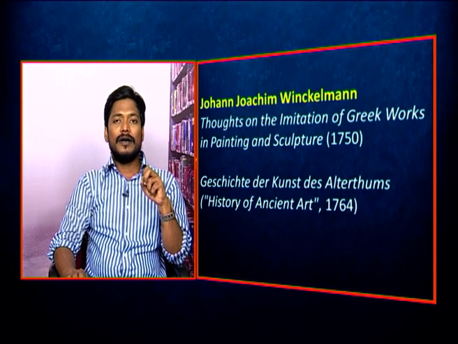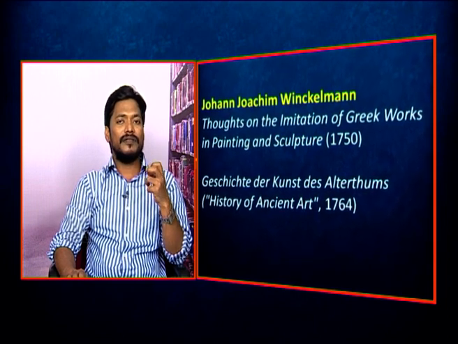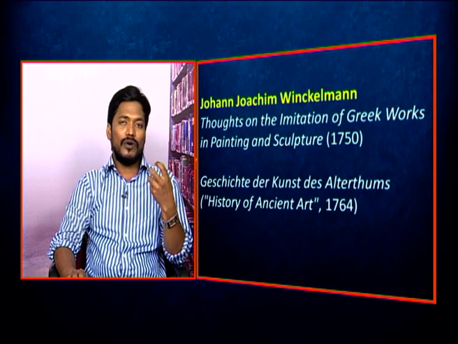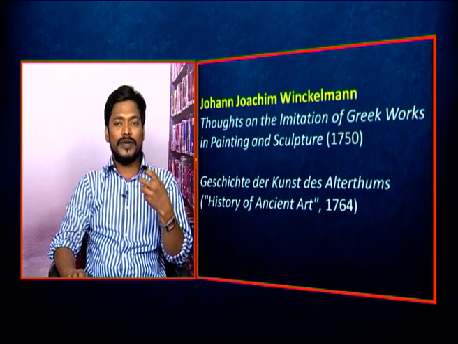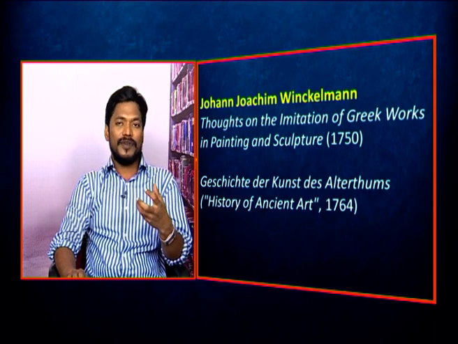So he advocated that artists should imitate Greek painting and sculpture, and learn from them, right. He said that painting and sculpture should contain some kind of balance, some kind of grandeur, right, but not the kind of grandeur that you see in Baroque or Rococo. Here the grandeur should be balanced and austere, right. So you have a sense of grandeur, but at the same time it is balanced with a certain classicism, right. So Winckelmann is a very important figure. He wrote books on history, art history and philosophy. So he was basically a German philosopher, right.